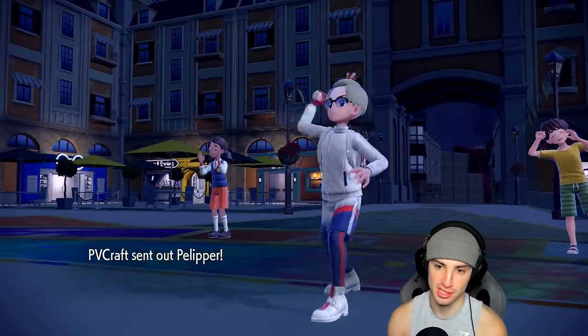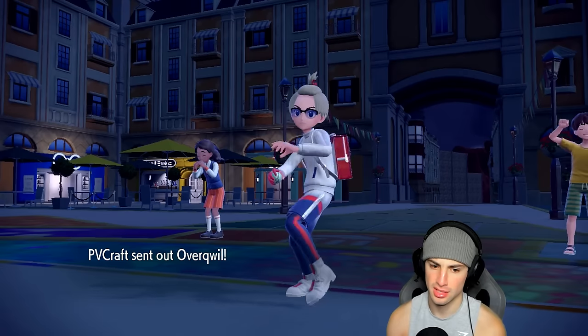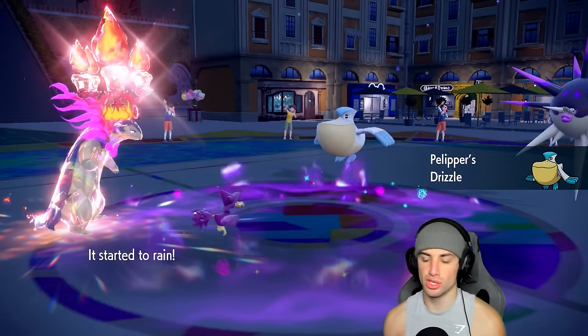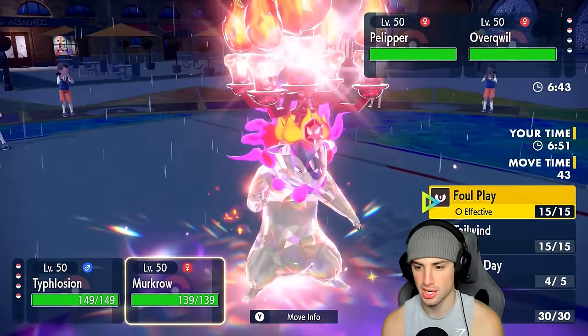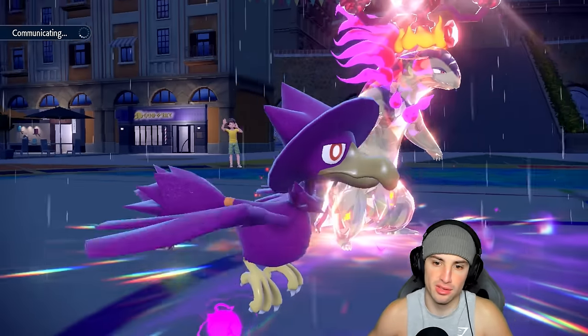Pelipper comes out here. We're just gonna set the sun again, or I could Tailwind. We're gonna set the sun again, and Overqwil is gonna come out here. Overqwil's pretty fast. We're setting the sun again because you are Swift Swim, aren't you, Overqwil? Yeah, we will not allow that. So I'm gonna go Eruption again. I am going to go Sunny Day. We're just going to take away this weather.